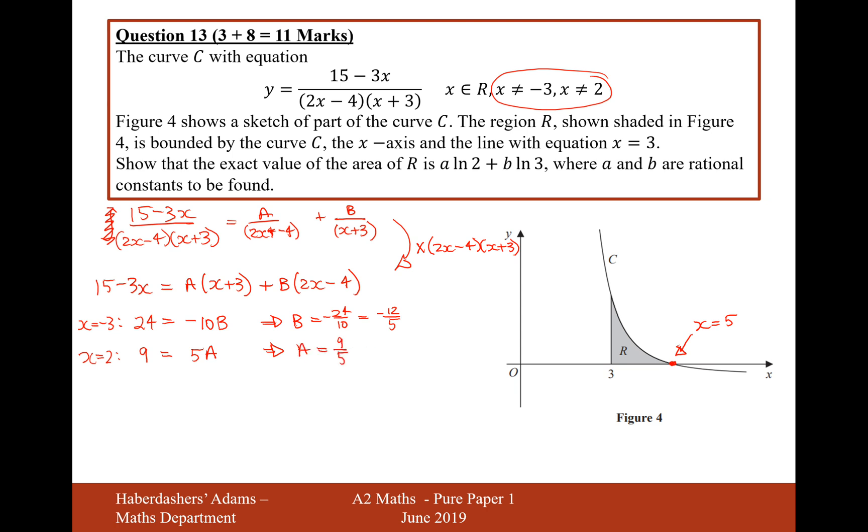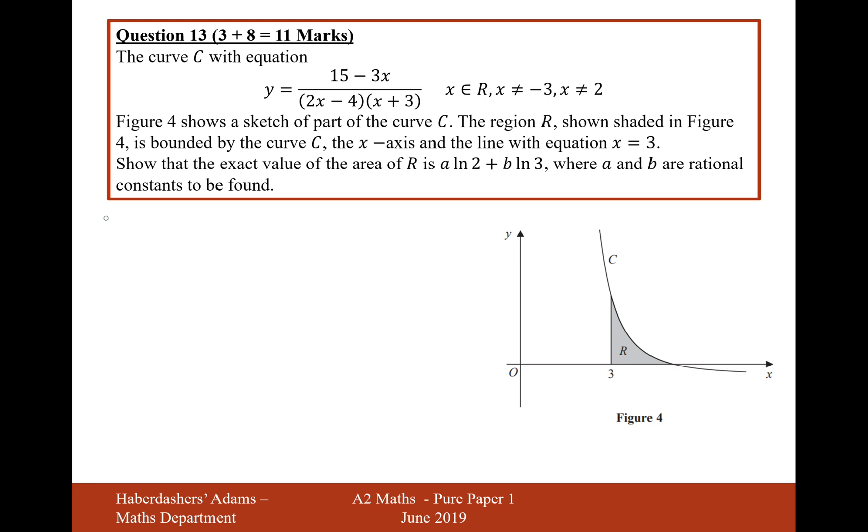We've got some strange values of a and b here. It's not usually this complicated, but the fraction is therefore going to be 9 over 5 bracket 2x minus 4, then minus 12 over x plus 3, and that needs to have a 5 at the front of that as well. So this is what we're now going to be integrating in between 3 to 5. Let's now move on to the next page where I can have another go at that.